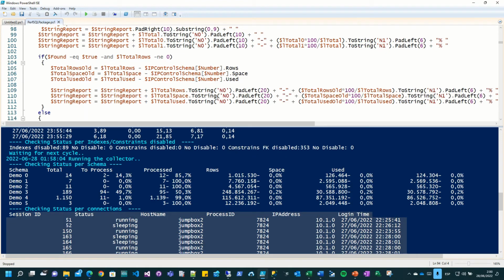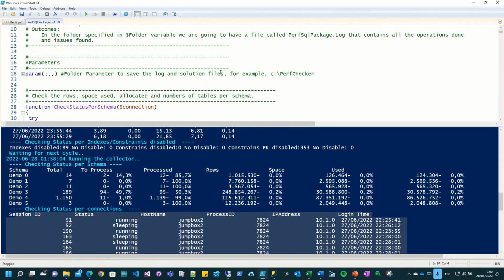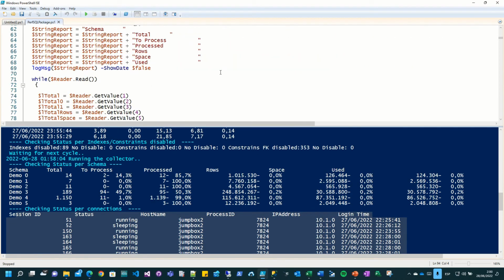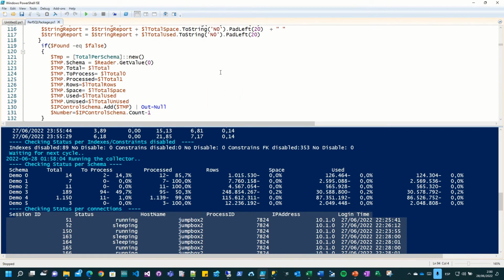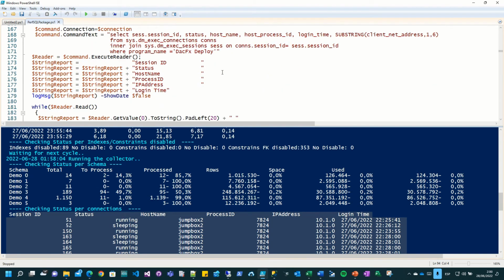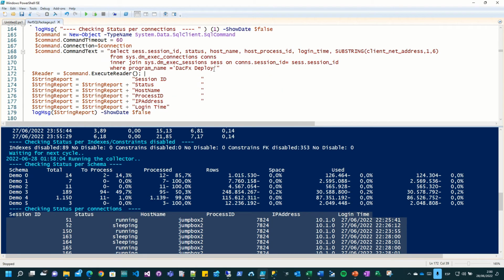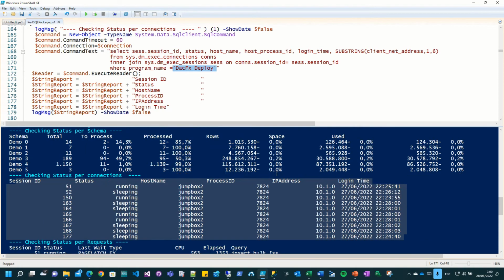In order to know how many processes we have using SQL package, one thing that is very important is that every time you run a SQL package, you are going to see the program name DAGFX deploy. So if you run this query, you are going to see all the processes, all the connections, for the SQL package.